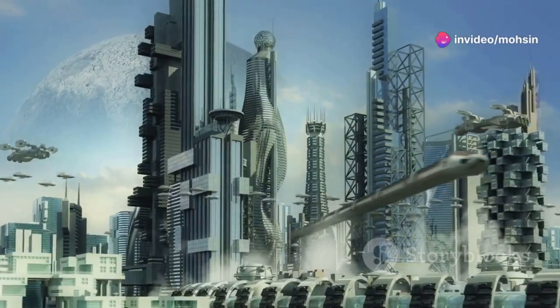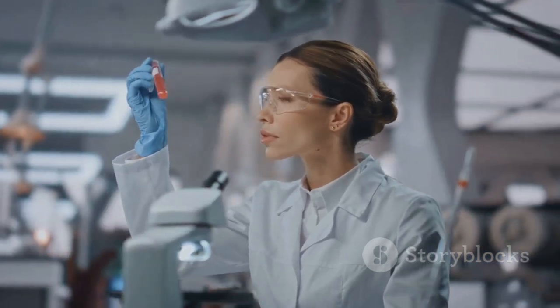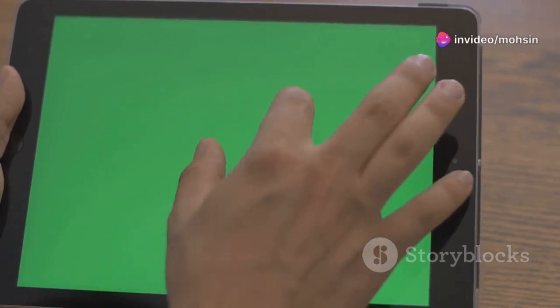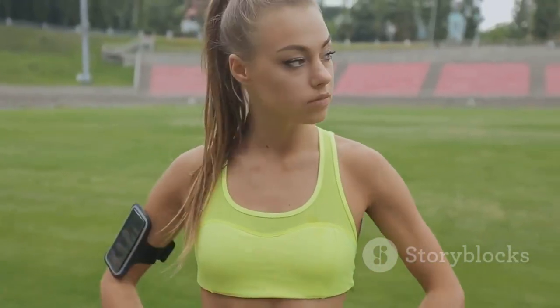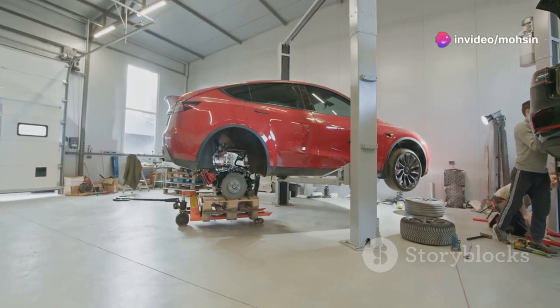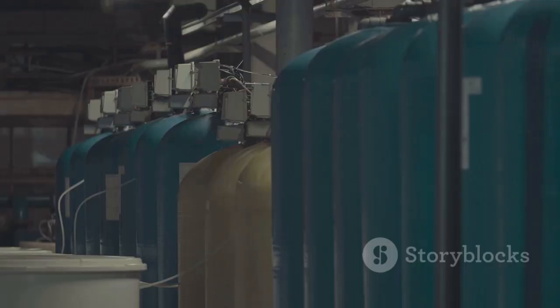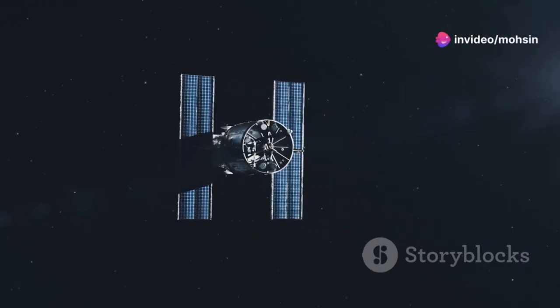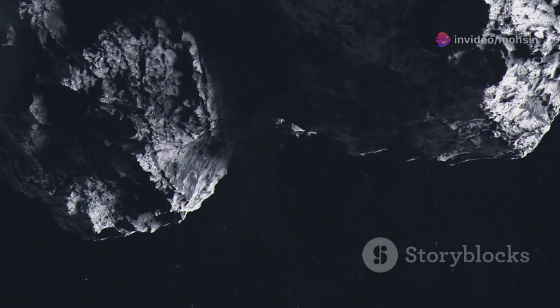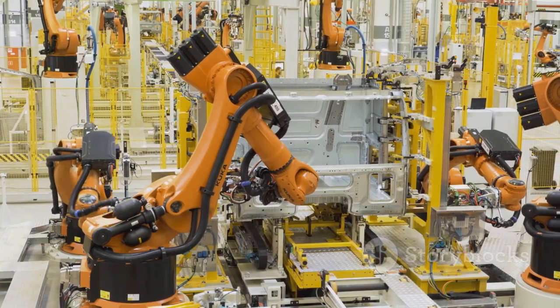Graphene's brittleness limited its use, but MAC's toughness opens new doors. This combination of strength and toughness is the holy grail for engineers. MAC could redefine what's possible in technology and beyond. Where could we see MAC in the real world? The most immediate use is in electronics—unbreakable phone and tablet screens. MAC could reinforce the bodies of laptops and phones, making them lighter and tougher. In wearables, MAC-based sensors could be woven into smart clothing, tracking health without feeling stiff or fragile. Its strength and flexibility make it perfect for electric vehicles and aircraft, reducing weight and saving energy. MAC could also revolutionize water filtration, creating thin, tough membranes for clean water. In space, every gram counts. MAC could build lighter, more durable satellites and solar panels. Its resilience to extreme conditions makes it ideal for deep space missions.